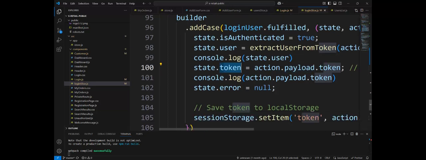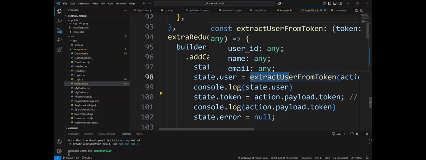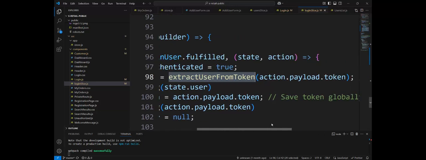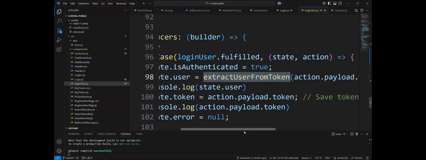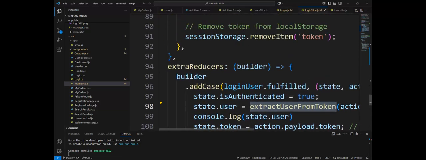And now interesting how this function extract user from token. There is an action payload token. Action payload is only message and token.